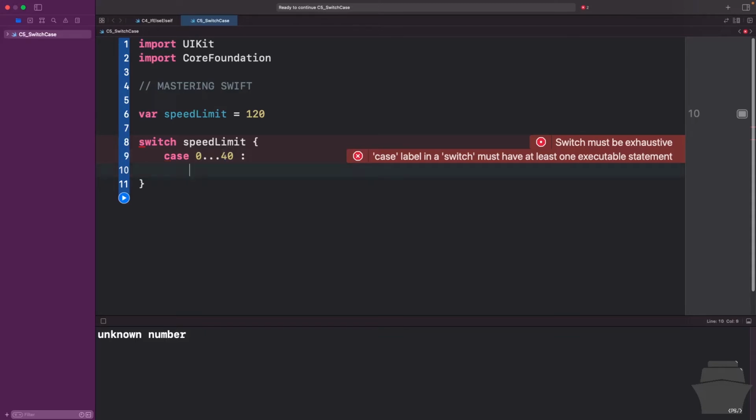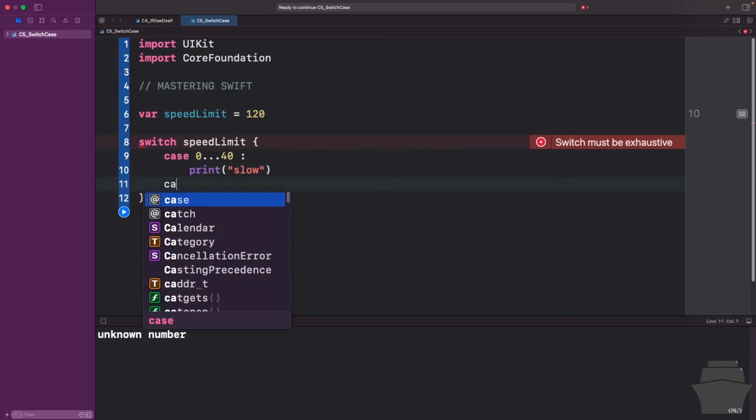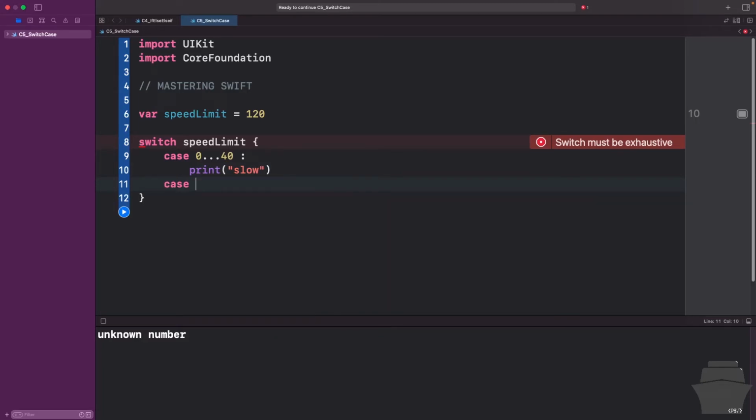If it is true, let's print slow. So let's define another case. Case if it is between 41 and, let's say, 70, print normal. Let's define another one. Case between 71 and 100, let's say print fast.